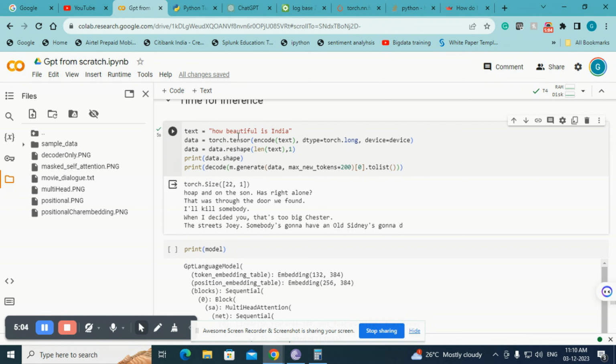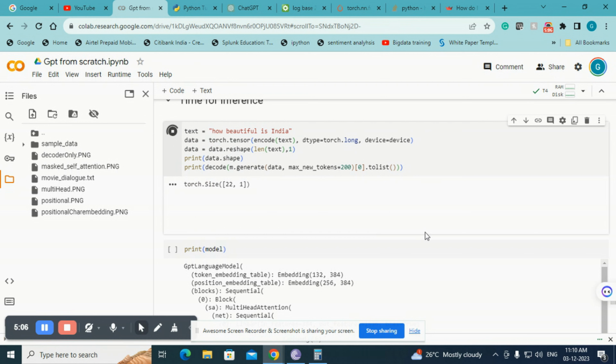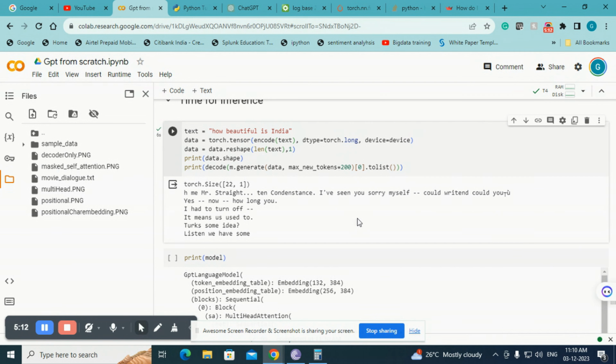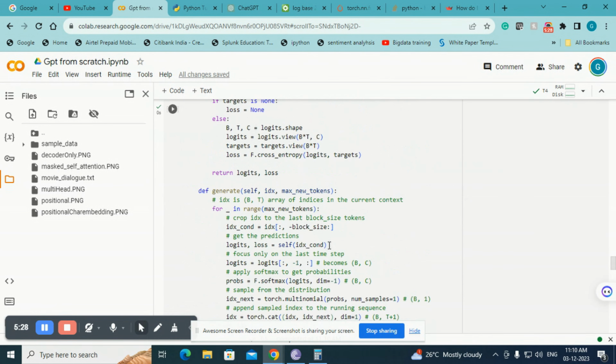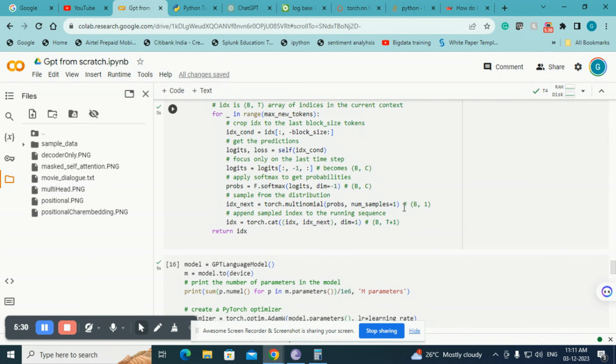Now, with the same input, let me try inferencing one more time. Yeah, you can see, right? I've given the same input, but this time it has written something different, right? Why did it do so? Because the weights are fixed for the model, but still, why is it giving a different output? The reason being, it's because of this line, right?